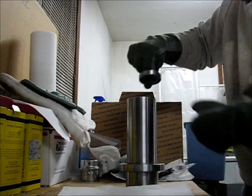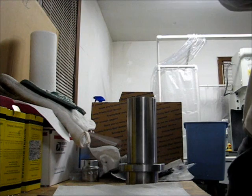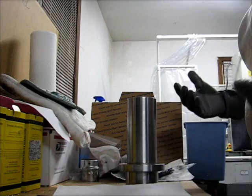And if you get them just right, they drop right in without a problem. So the bearings themselves are at room temperature, which in this case looks like about 70 or 65, somewhere in that range. Well, that's it. I can't believe how easy that was.